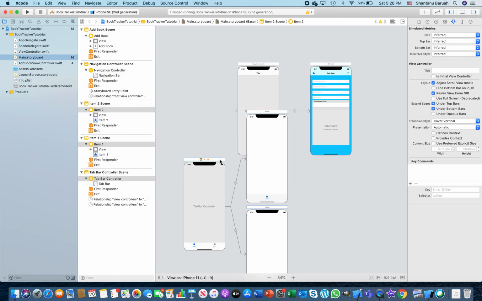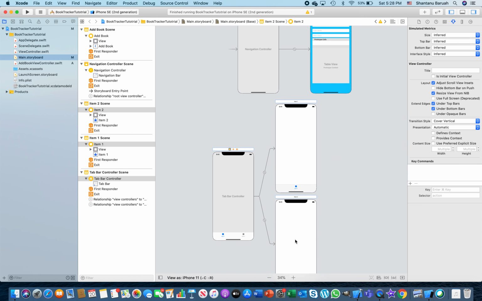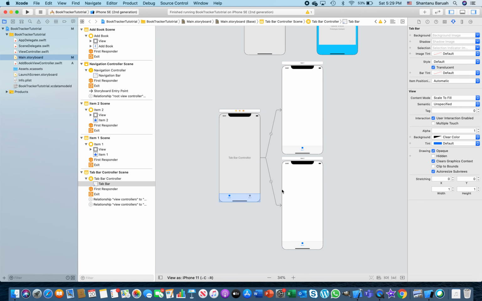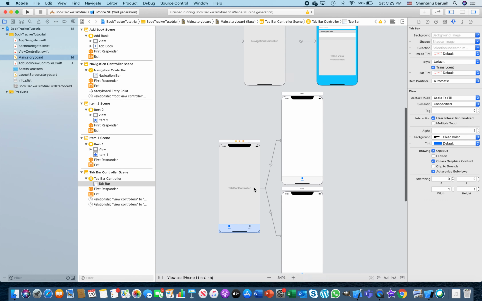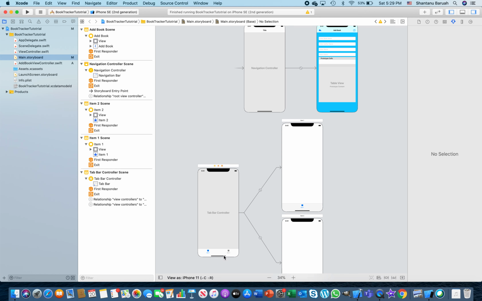Once you bring it down, you'll see that there are two view controllers created by default. You don't have to have those, you can delete them as well. But for the time being, understand that the first one is this one, which goes here. The second one is this one. When you select this, it'll go here, right? You may have as many as you want. In our example, we want to have three. So I'm going to have a third one, which will link to what we have already created, right?